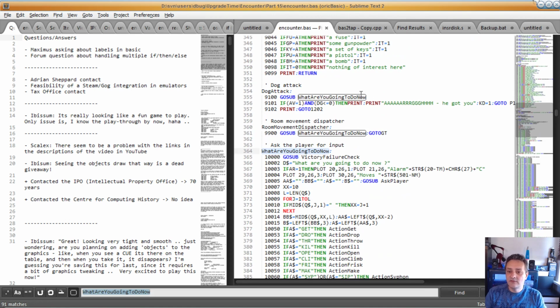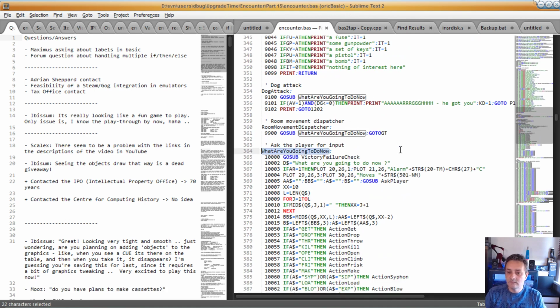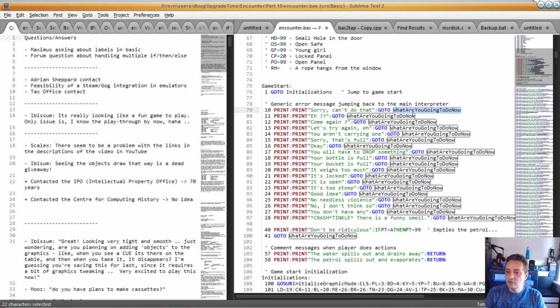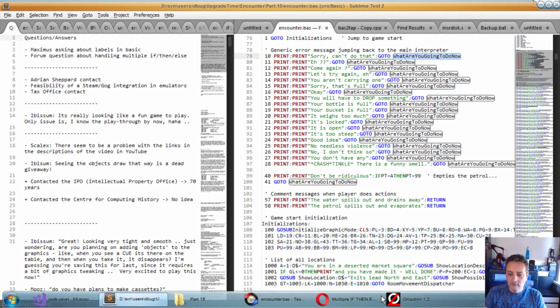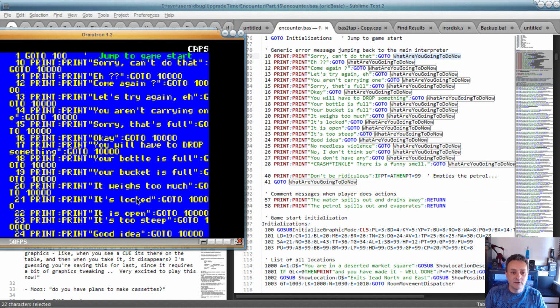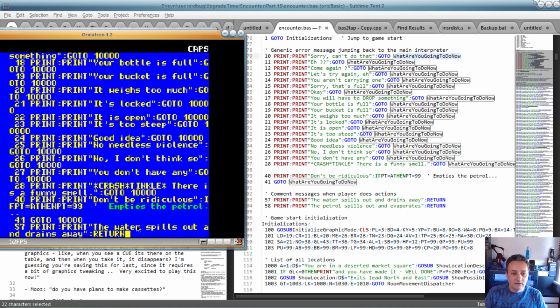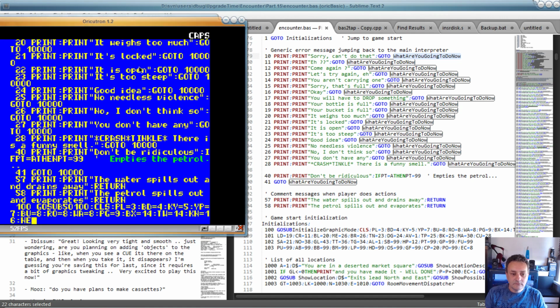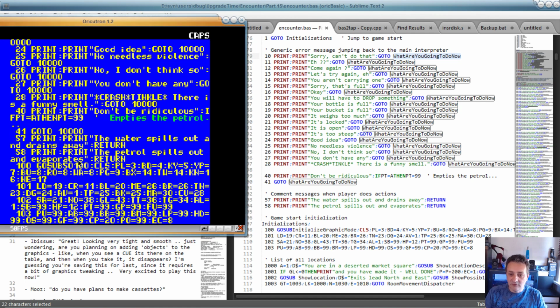And every single place where you have it, it's going to be automatically replaced by the line number, which in this case is go to 10,000. On line 41, go to 10,000. The code itself stays the same.